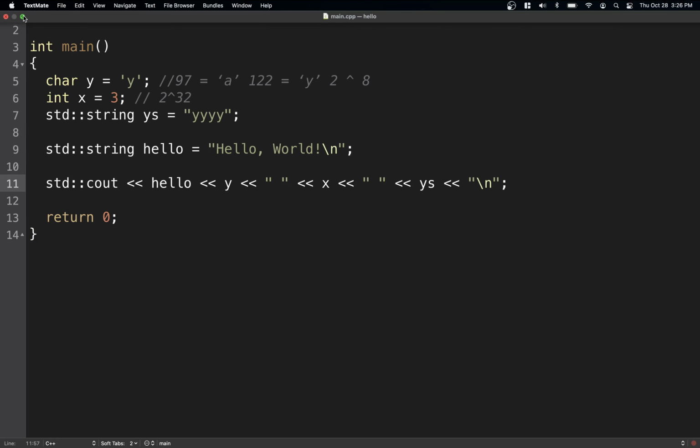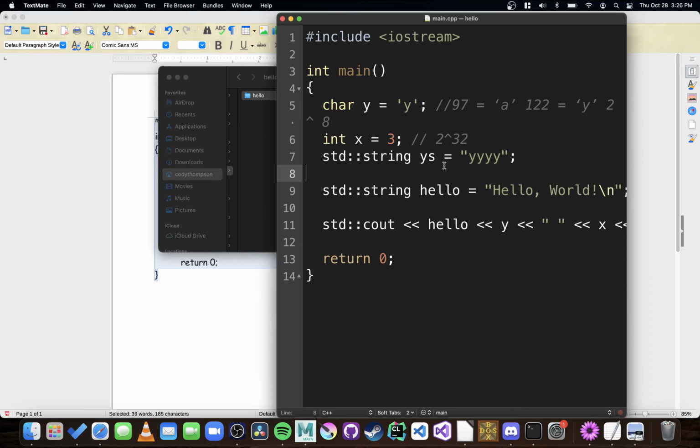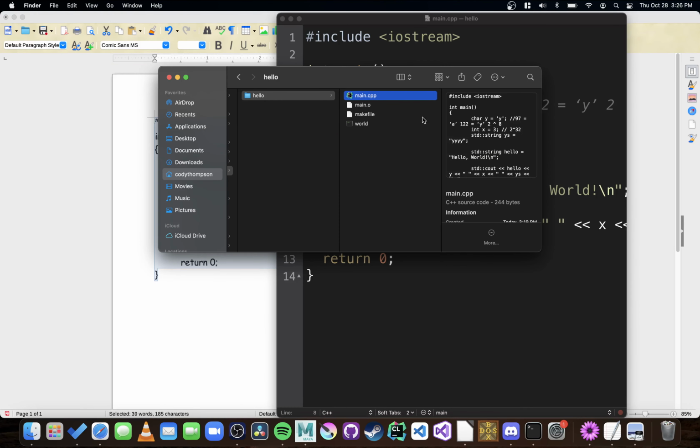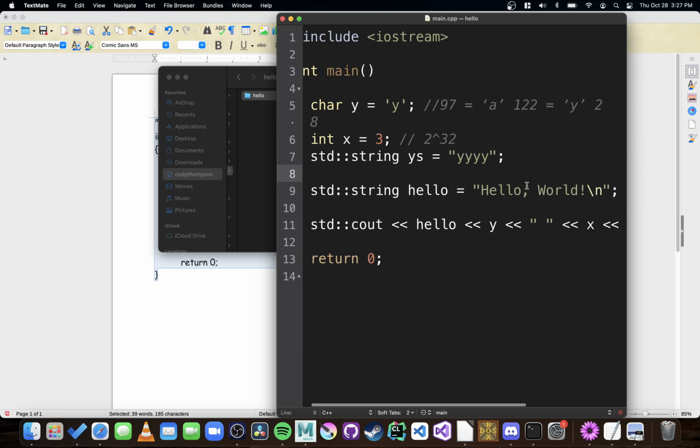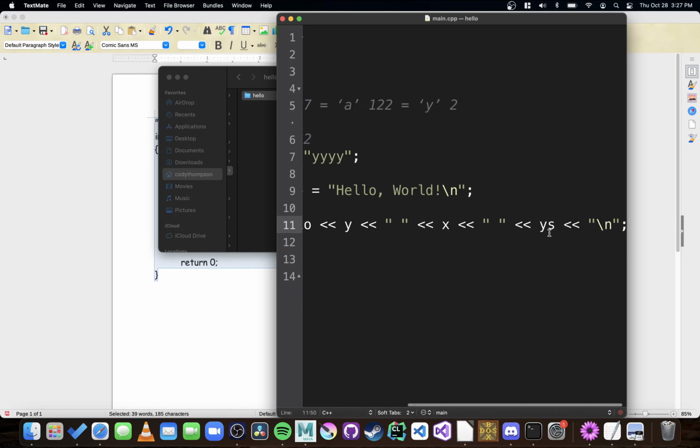This will be like that character, so I'm going to save it, Control S, or Command S on a Mac. Let's go right here. I think that one terminal is still open. Yep. Okay, so let's remake that again. Let's do \world. And boom. See, it just output all those. So it's really nice. Since the string had a \n at the end, it still carries over to that print. So it does a \n, and then it prints out the Y's, the X's, and the Y's.